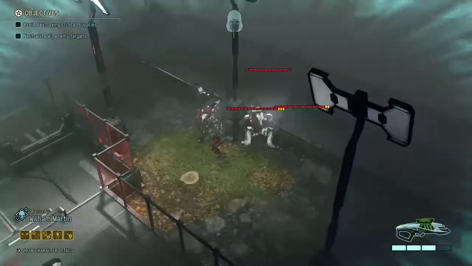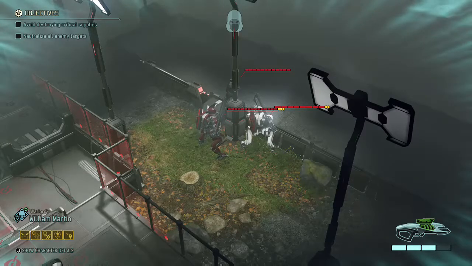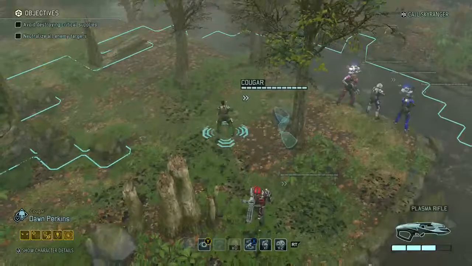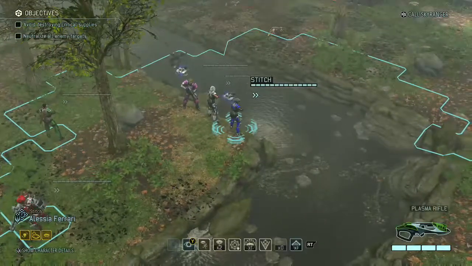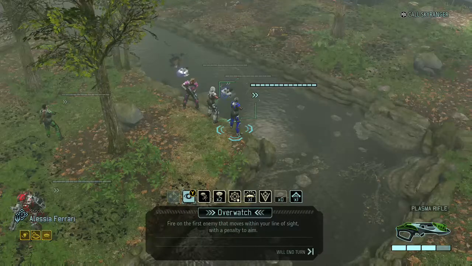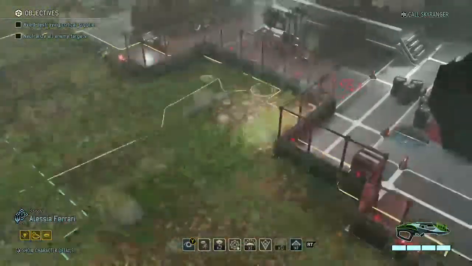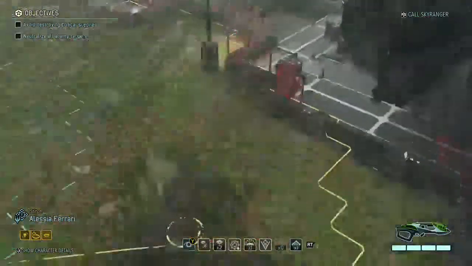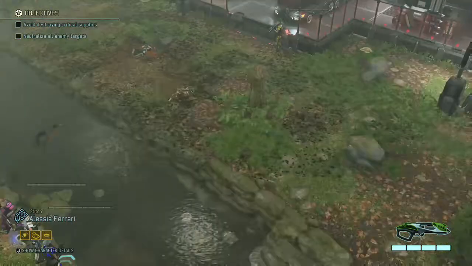Got some hostiles grouped over here. Okay, so it looks like a bunch of mechs. That shouldn't be a problem. I could take out one of those mechs this turn with my combat protocol, but I'm just going to kind of take it slow. Let's do this.